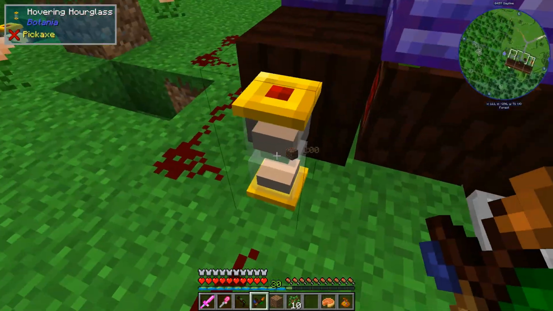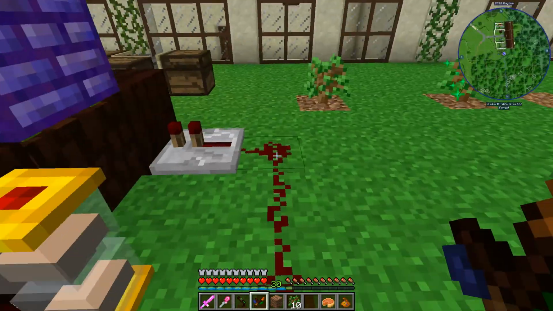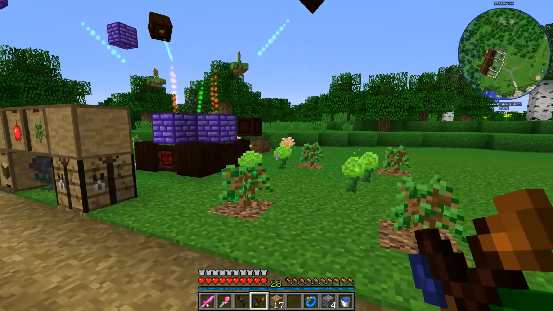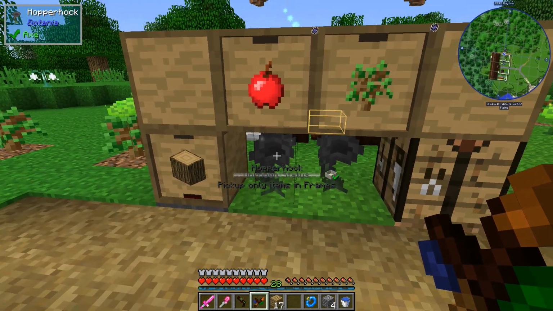And then we have an hourglass over here that's set to every minute, which basically pulses all of our pulse mana spreaders. I've done a few tweaks here to kind of finalize the build. I actually did add another hopper hawk here. That's not on a timer.